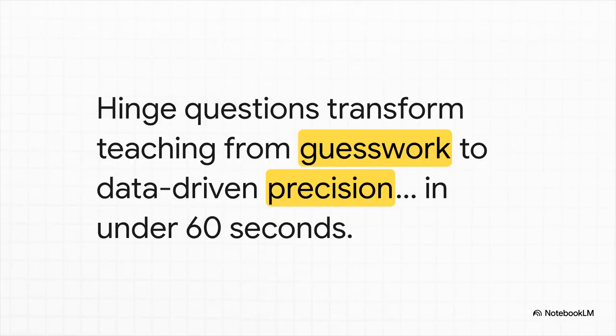When you boil it all down, Hinge questions are about replacing "I think they get it" with "I know where they are and I know what to do about it." It really does shift your teaching from guesswork to data-driven precision, and it does it all in under a minute.